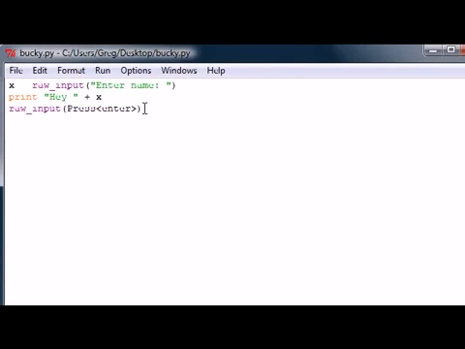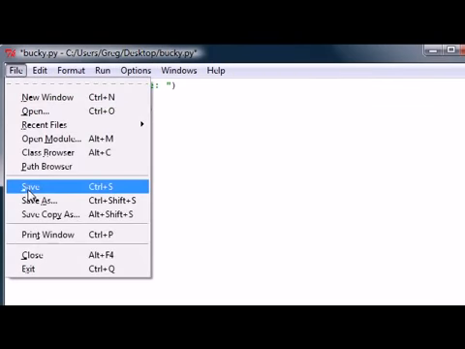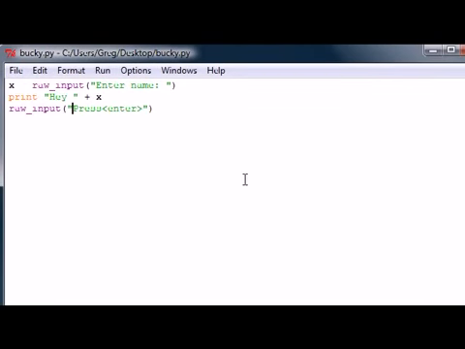Once I put these around, I have to save it again. Oh, so much work, so little time. Now what this line of code is going to do is allow us to actually see the output on our screen and see what we created, instead of just running the code and disappearing.